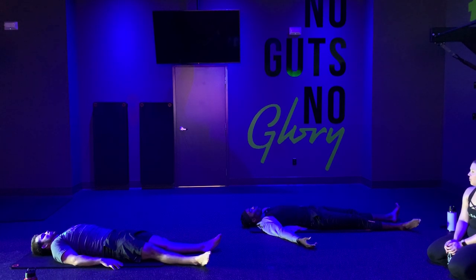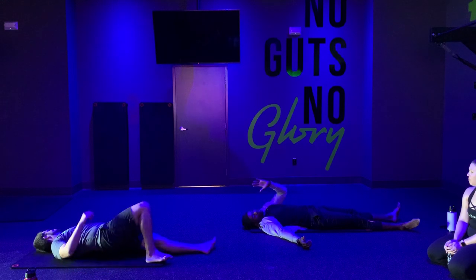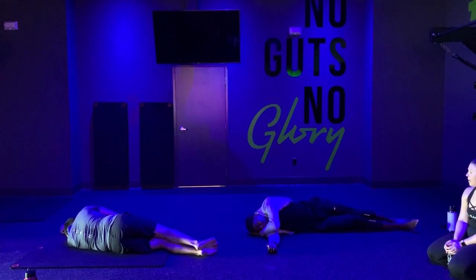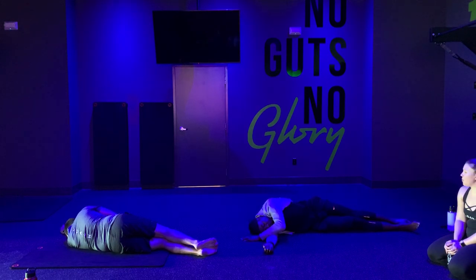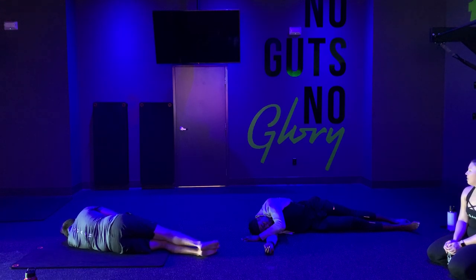And then whenever you feel ready, you can roll to your left or right hand side in the fetal position. Use your bicep as a pillow, and press your top palm down into your mat. Take one more opportunity to feel grounded and present here. Know that this feeling is here for you whenever you want it.